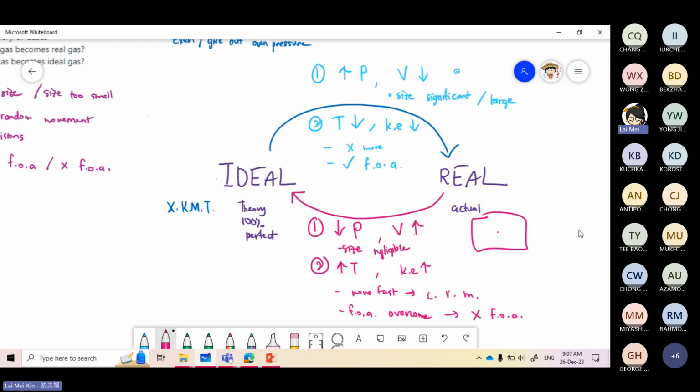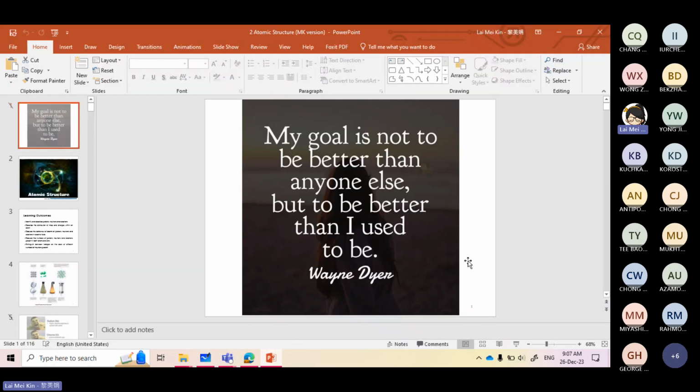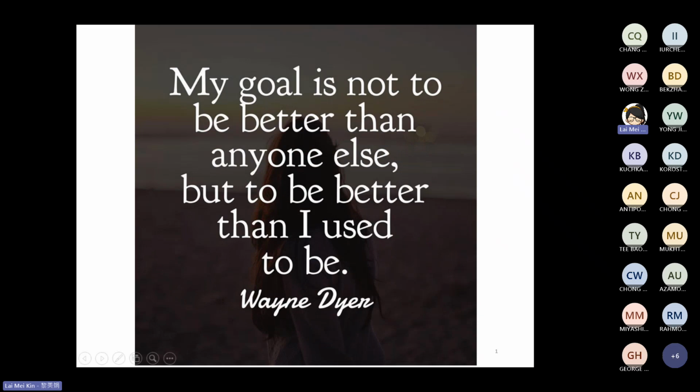Okay, anything you guys want to clarify or ask? It will be good if you are able to do your own mind map on each of the recap. So you do first before we recap, then you will know what points you missed or what points you haven't put in. In the count of 3, 2, 1. Okay, if no question, we are moving into chapter 2 today.